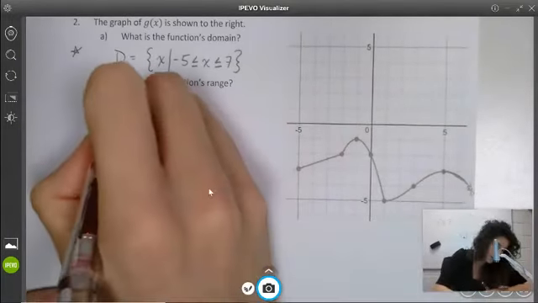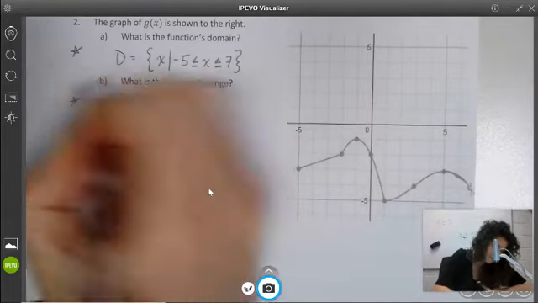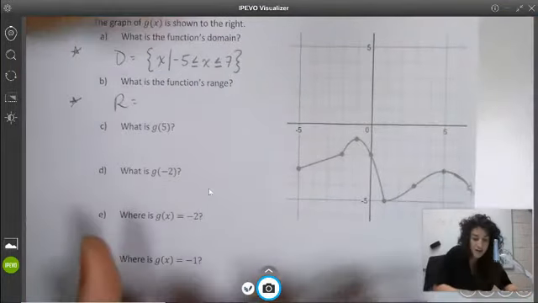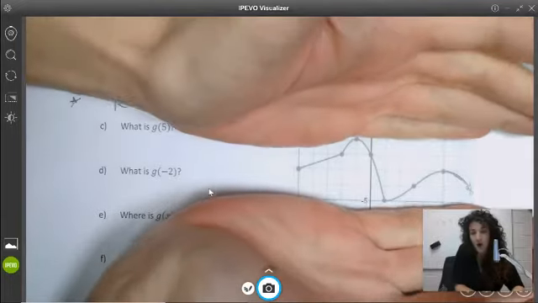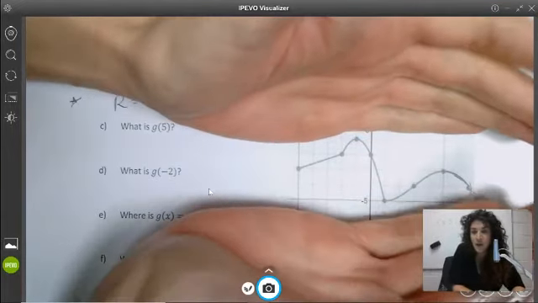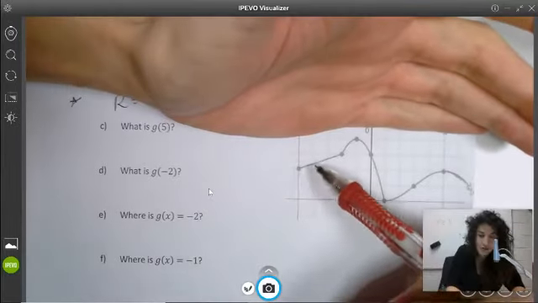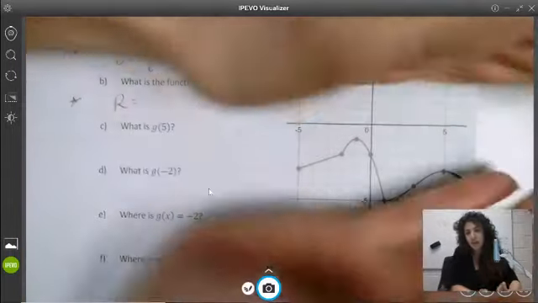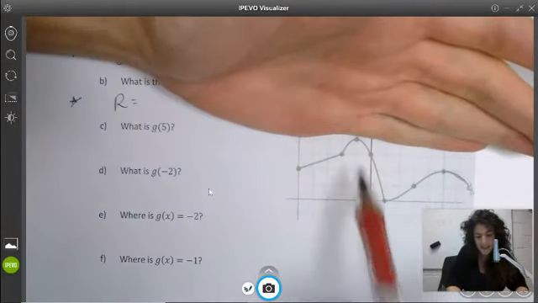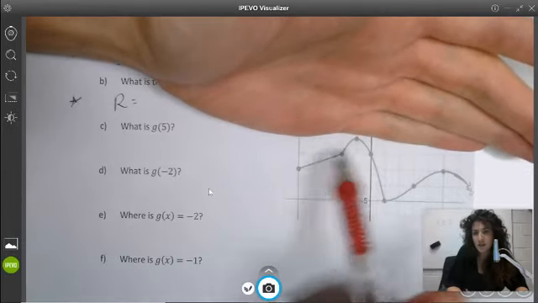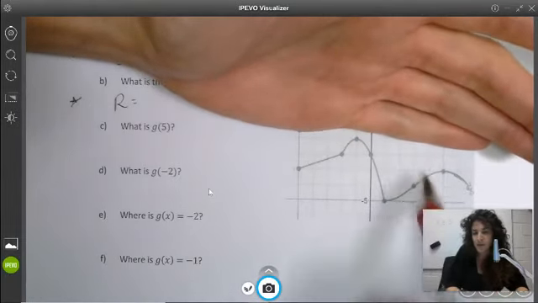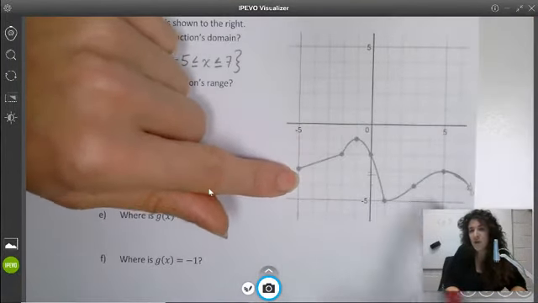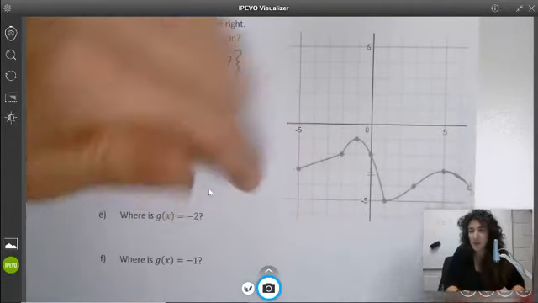Okay, let's look at our range. The range is the set of all y values. So now we have to shift gears and look at how tall and how short we are in this graph and which y values we have used. It's hard to tell sometimes because it's easy for us to understand this idea of reading from left to right, but reading up to down is hard with these functions because you notice that we relapse and cover certain things. So you might want to say, oh, -3 and -4, because you're looking at the endpoints. But that's not really what we're looking at.